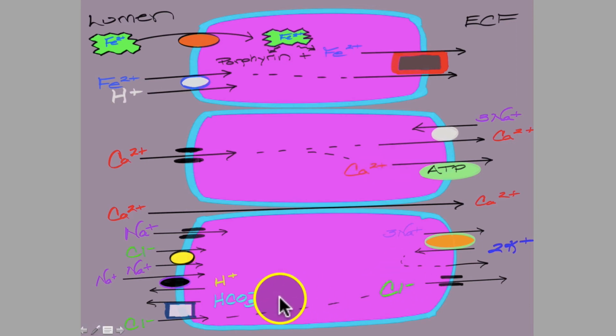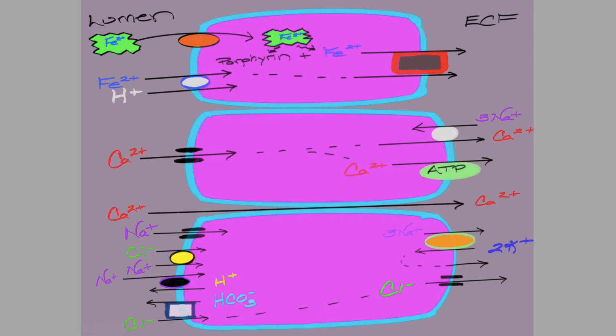And then as far as other minerals such as sodium and chloride, sodium can move in via facilitated diffusion, also via co-transporter, the sodium chloride co-transporter, and the sodium hydrogen antiporter. Here we also see chloride moving into the cell via the chloride shift, with bicarbonate leaving the cell in exchange for chloride. Chloride diffuses out into the extracellular fluid, and that sodium that came in moves out via the sodium-potassium pump.